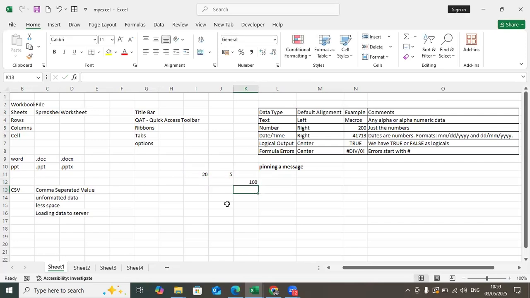Are you understanding? What I did is I just took two different numbers, put 20 here and 5 here, and I multiplied them and put 100 here. You guys know that I have multiplied and put it, because you have just seen me doing this multiplication. But the other person doesn't know, right? How will that person know that there is a calculation here?